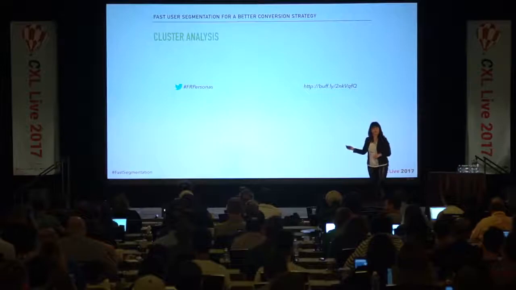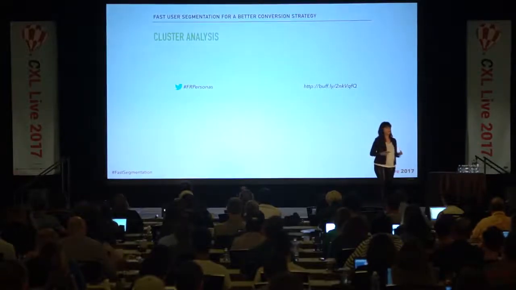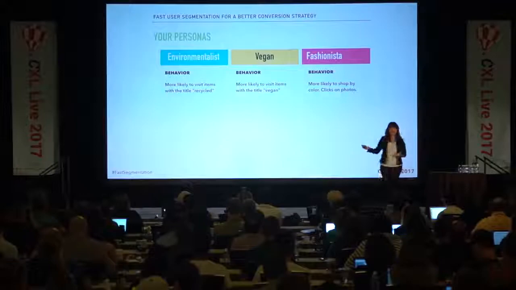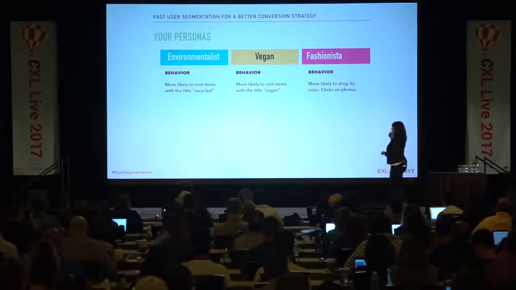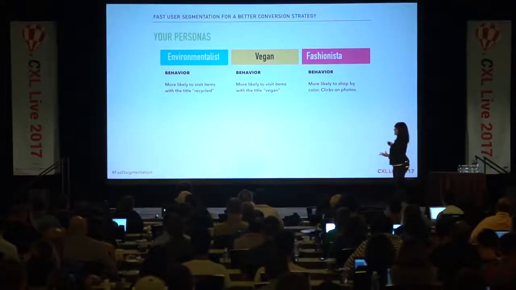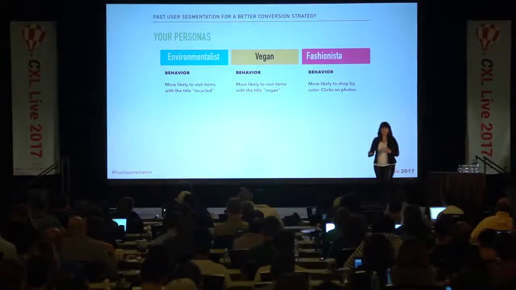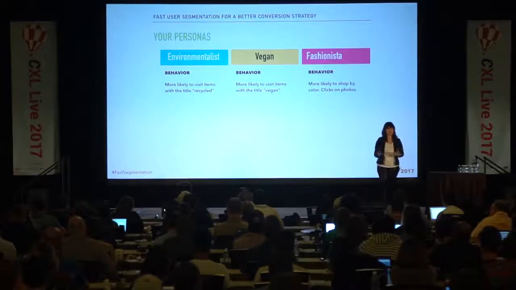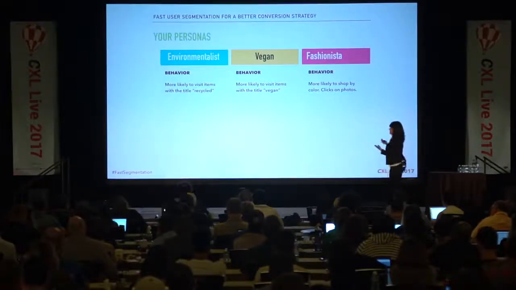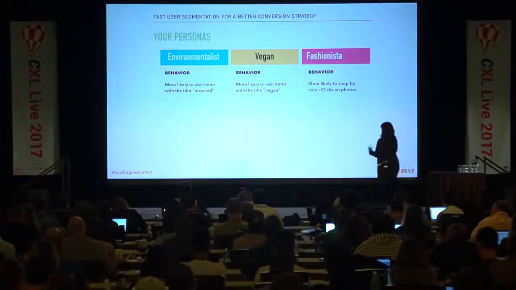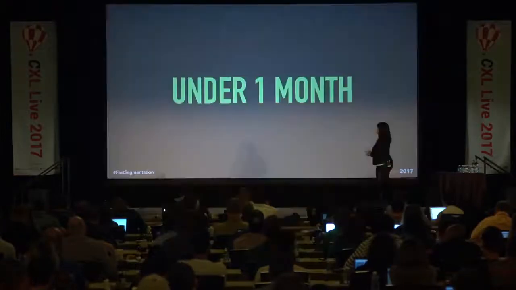But if you want to know more about how to do cluster analysis on quantitative data to build personas, you have plenty of places where to find this information. At this point, you probably have a pretty good idea of what your customers do. Again, you may find out that environmentalists tend to click on certain listings with certain keywords more than the other two personas. And you know, there's a lot of insights that you can get out of this.